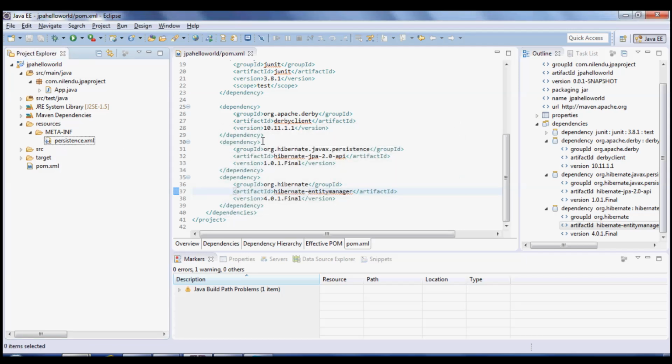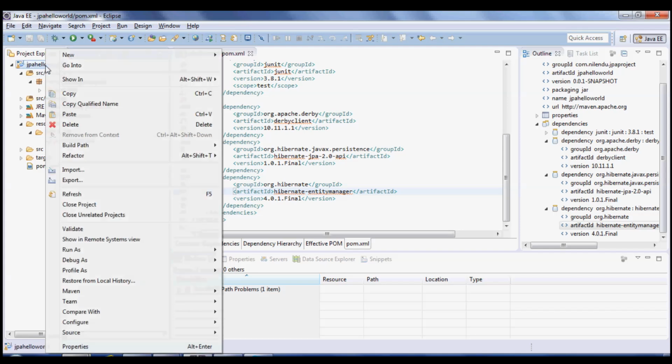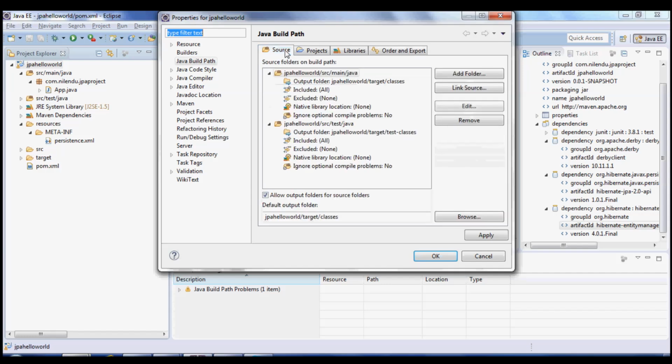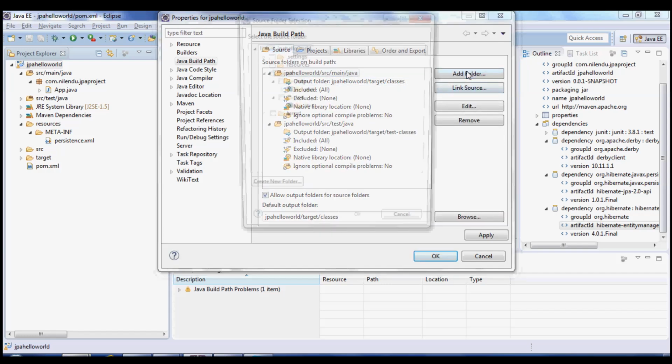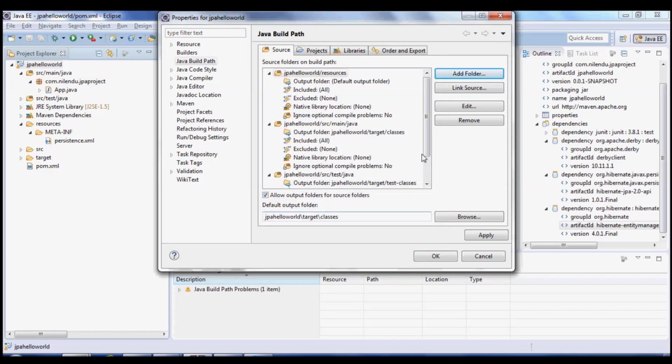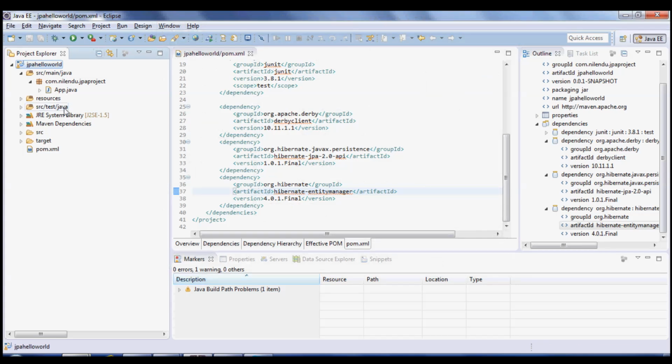We also need to do one more thing. Presently this folder is not in the class path, so we will add it. So we'll right click, build path, configure build path, and go to source, and we will add this folder. So we will add resources and just say okay. So if you see, now this folder is present over here. I'll say okay, and this sign tells me that resources is in the class path now.